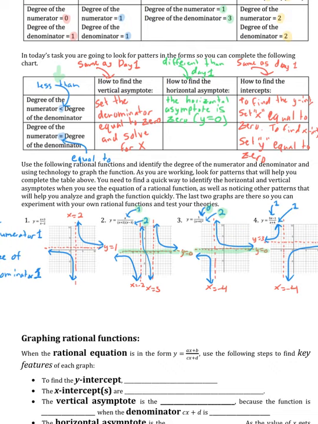Okay. So the ratio of the leading coefficients. There we go. Yeah, so the HA is the ratio of the leading coefficients, which we've recognized before. We did that in mod 3. So now we're just going to write a ratio of the leading coefficient of the numerator and the leading coefficient of the denominator. And that will be how we recognize the horizontal asymptote.